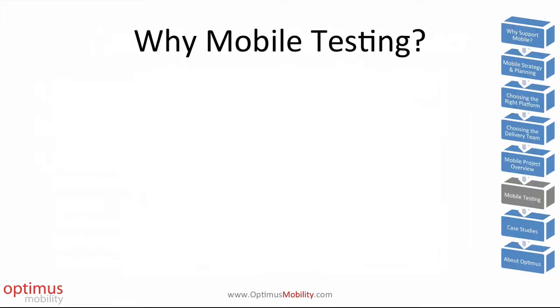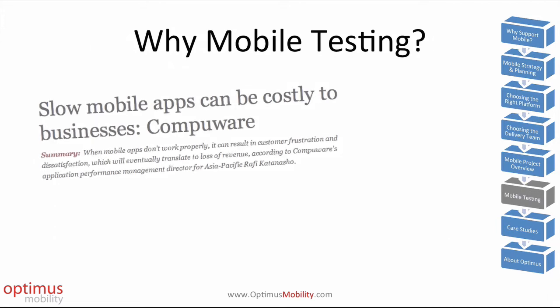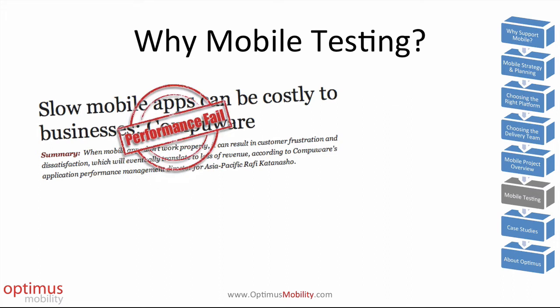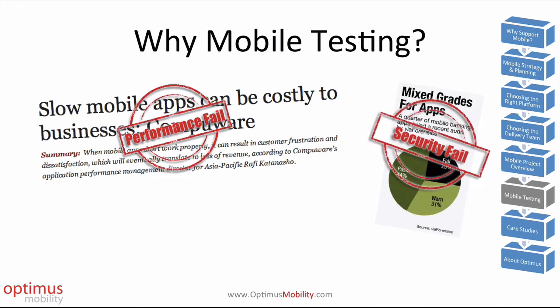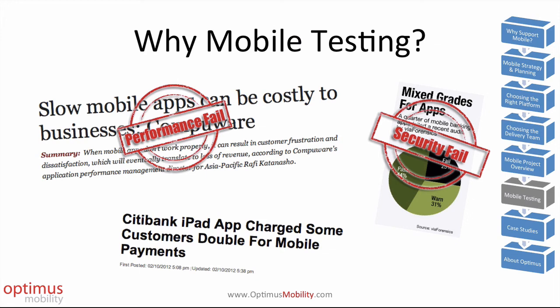So diving a little deeper into mobile testing. So why do mobile testing? Of course, just like any software project, quality assurance is very important. On the mobile testing side, there are major pitfalls to be avoided. Here are just a few examples where major companies either failed to ensure performance, security, or functionality.